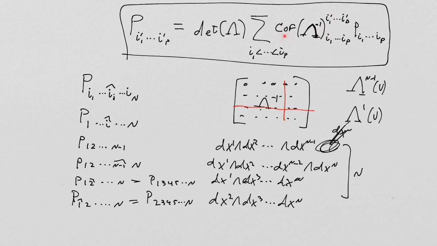But I'm actually interested in the cofactor of that minor. Well, the cofactor of that minor is going to be the single matrix element that is otherwise crossed off, right? Because the cofactor of an n minus 1 minor is going to be a one-dimensional minor, which is just a single element, right? So I can replace this cofactor with a single element of the inverse transformation matrix. So that simplifies things a lot, and that's going to make this n minus 1 transformation rule pretty simple to apply.